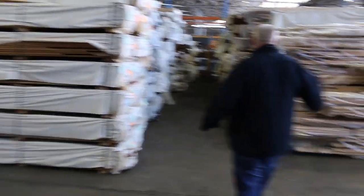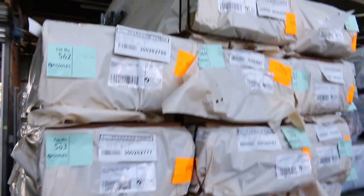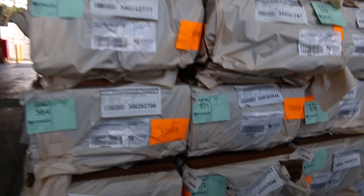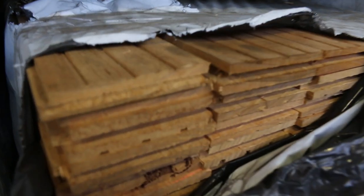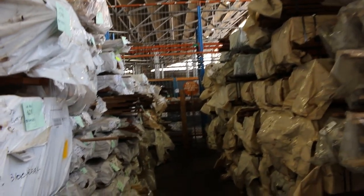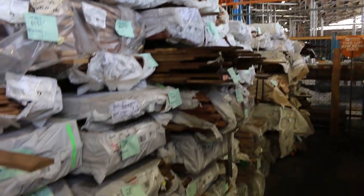Have a look at all the Vic Ash — how good does that look! Firstly, here we've got a good load of 130x19 feature grade spotted gum flooring — about 20 packs there. In behind there we've got some Aussie Chestnut flooring and some Mangum Wormy feature grade. A few packs of flooring to choose from. There's also a bit more of the skip dressed Jarrah in the 150x25. In behind that, there's a whole heap of packs of flooring and decking in various species — pretty much out of New South Wales, most of that. Heaps and heaps of stock to choose from.